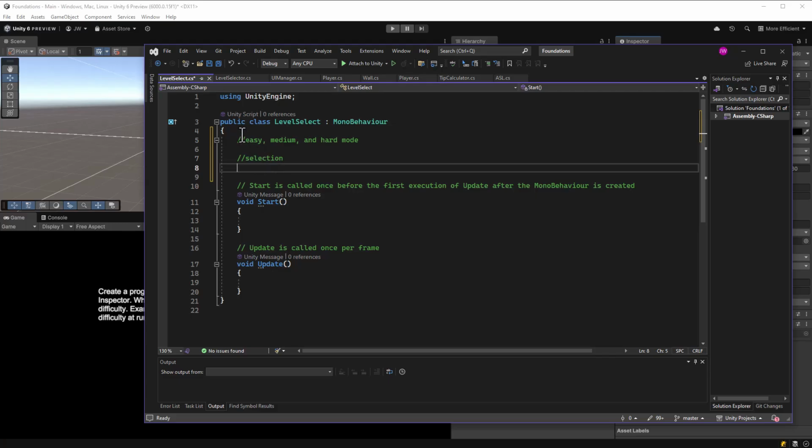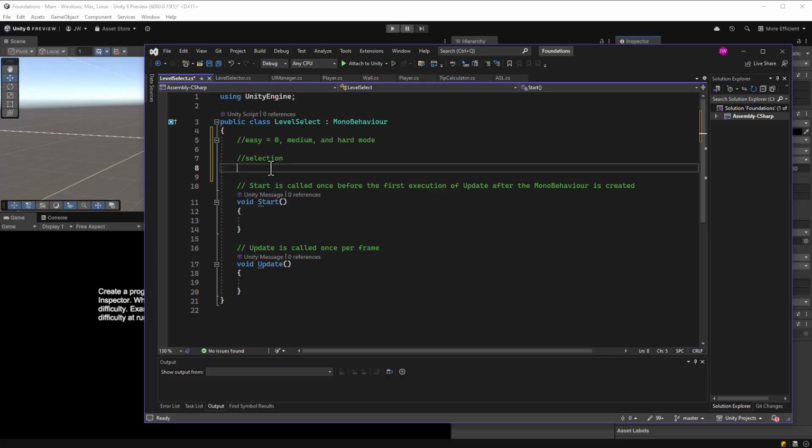But you could also use things like integer values to hold these. For example, you could assign easy to 0 if you wanted to, and selection could be if selection is equal to 0, then internally we know that's easy mode, and so therefore you selected easy. There's no wrong way to do this. There are just more efficient and optimized ways, but I will tell you that if you go the int route, that is a faster way than strings. They are shorter data types in memory, and so it's just more efficient to use integers.